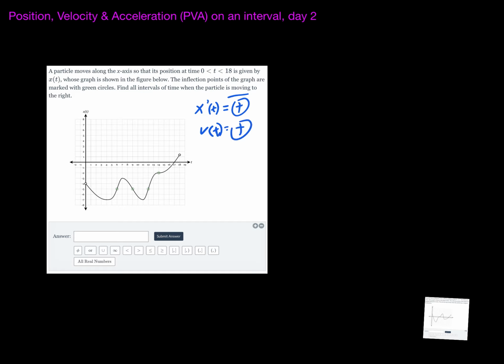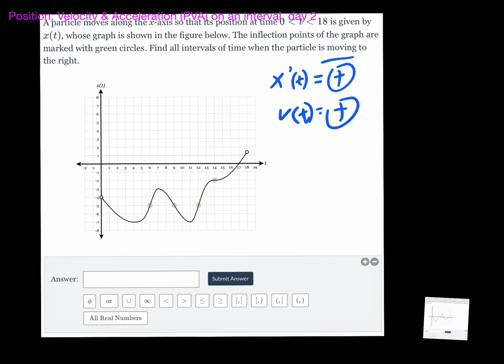Well, the velocity of this graph are the slopes of the tangent lines because we are looking at the x graph, right? This is the position function. And we want to know the movement. So, these are negative slopes now. This is a zero slope. Here we have positive slopes. So here's positive slopes. This is a 0 right here at 4.